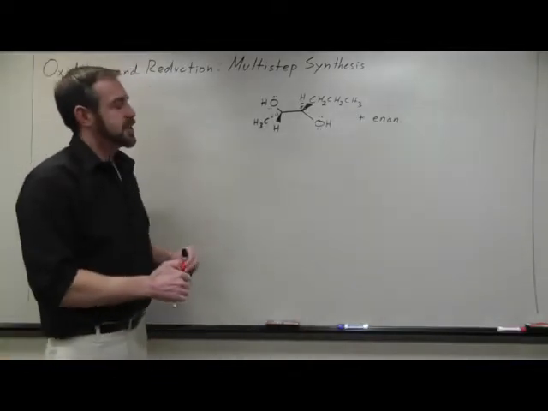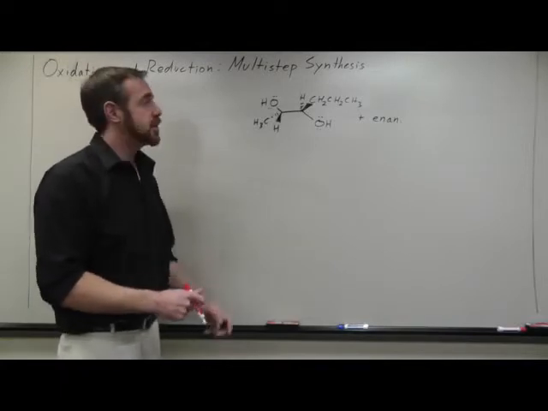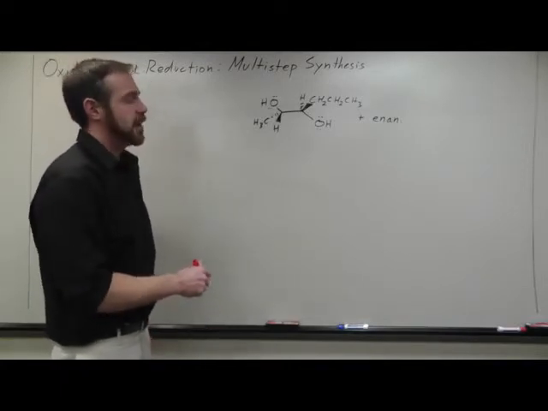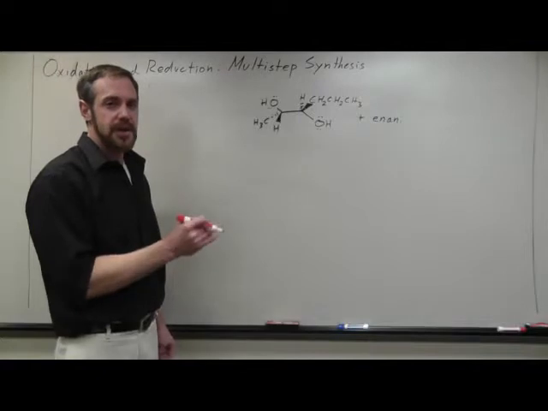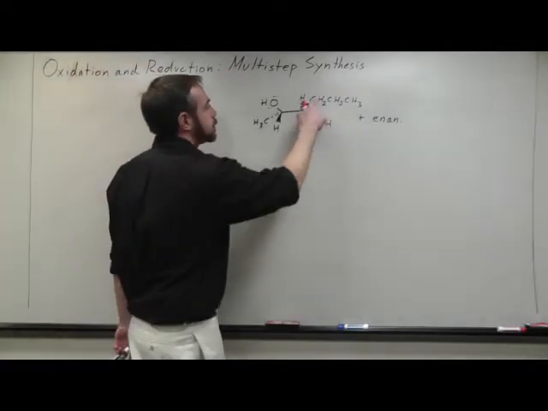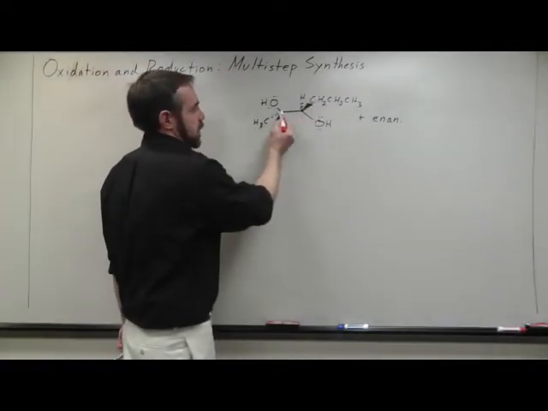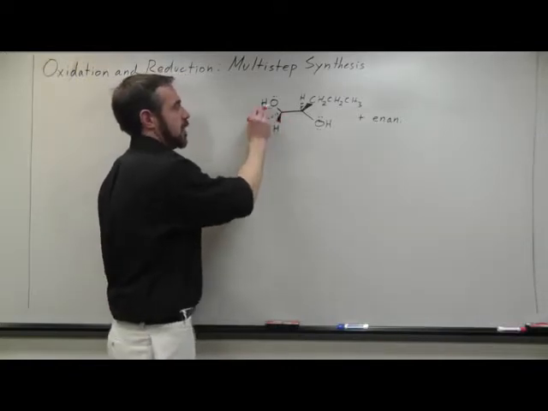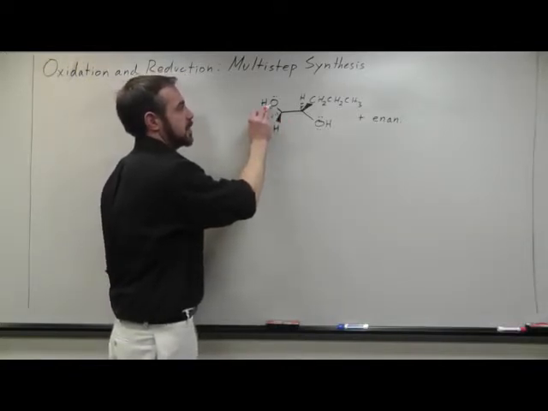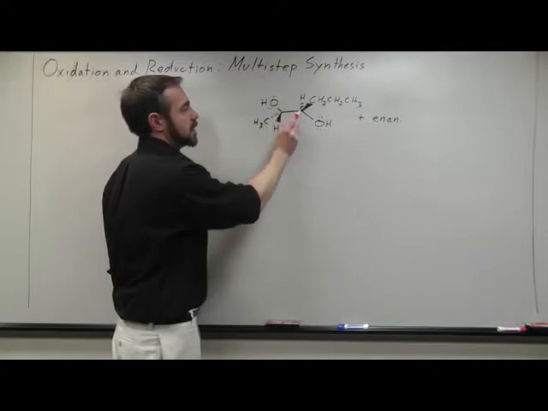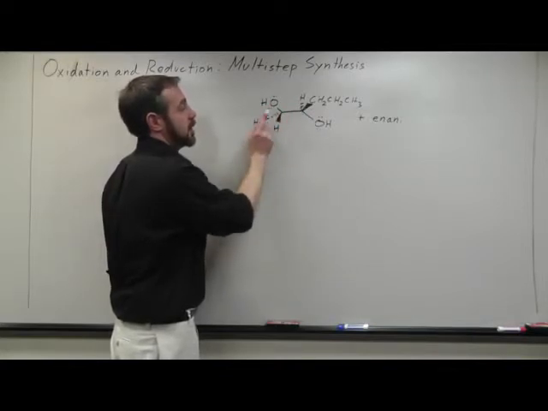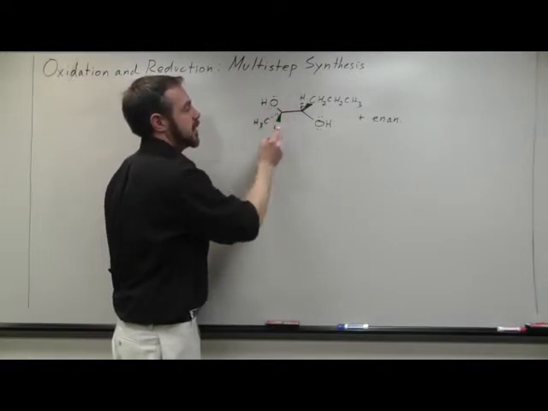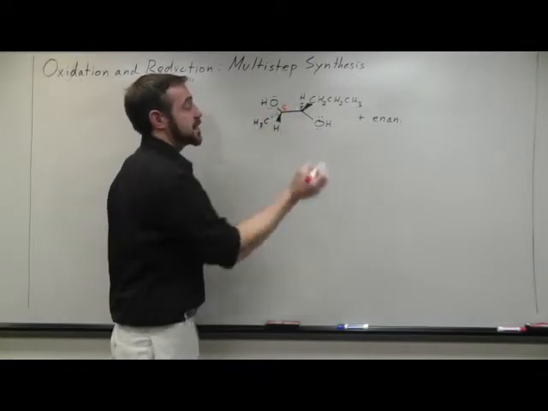When we first approach this, it might be helpful, or just good for general review, to go ahead and label these chiral centers R and S. So we can see here, this would be our highest prioritized oxygen group, so that'd be priority 1. This carbon bonded to an oxygen would be priority 2, and the other carbon priority 3. So we're going in a clockwise manner, but the hydrogen, the 4th priority group, is coming out at us, so we have to reverse our direction, and that would be S.